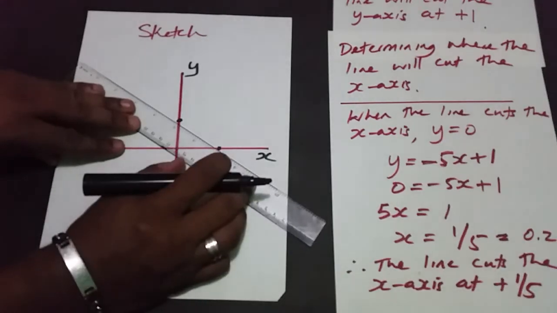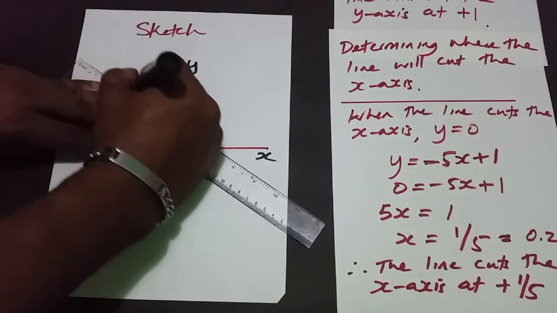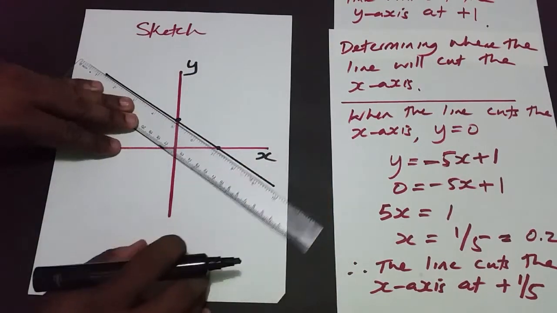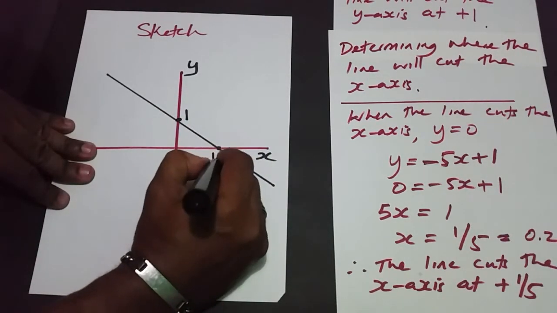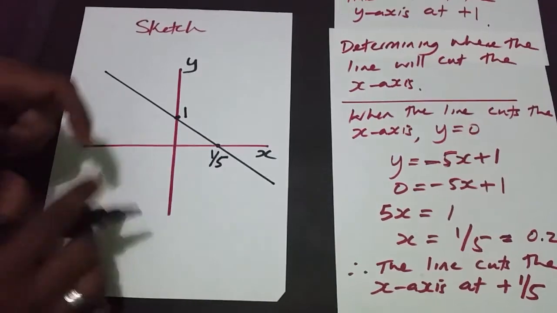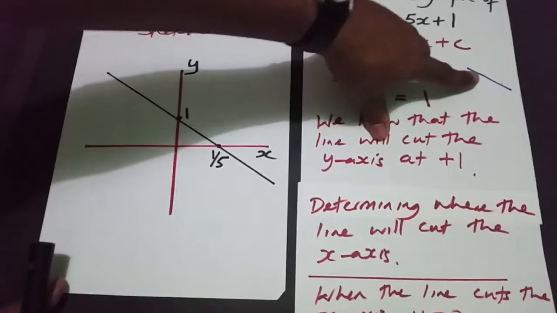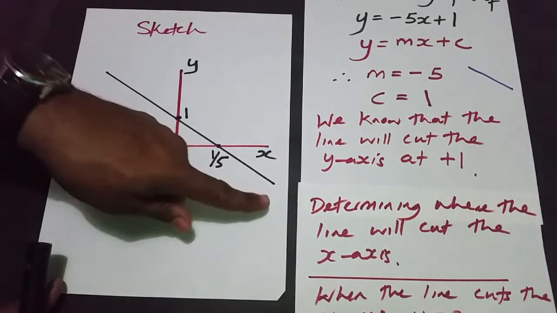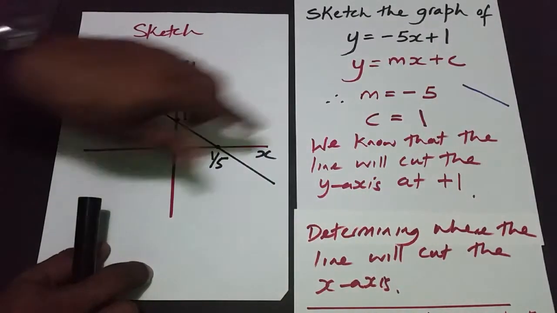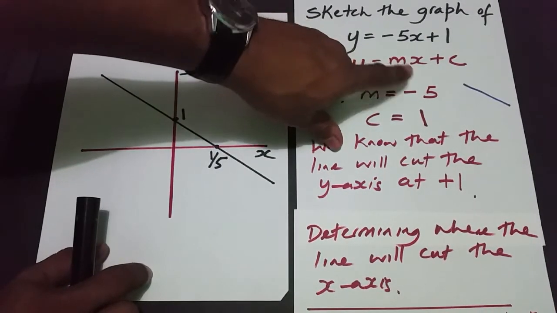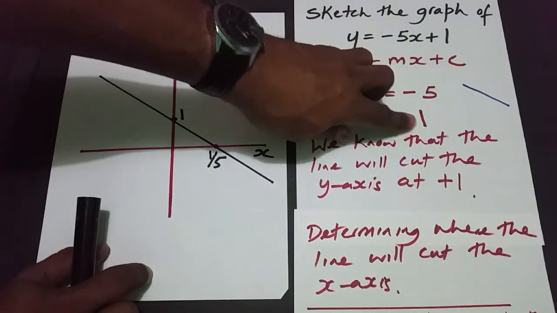because really and truly it's a line that we're drawing, not a line segment, as we discussed in the previous lesson. So we're just going to extend that line right through the 2 points, and then afterwards we're simply just going to put on the values. So 1/5 there. Very straightforward. And of course, it is consistent with what we said about how the line will be falling in that orientation, which is what we got here. And that is the significance of doing it in this way, where we have the gradient highlighted, which tells us how the line is going to be falling, and also what the value of C is.